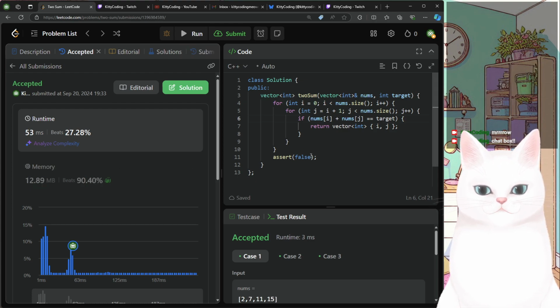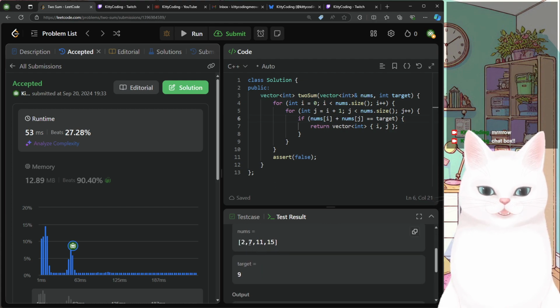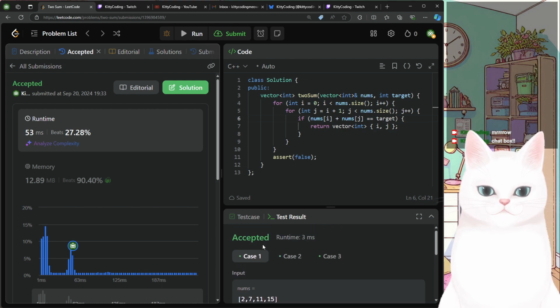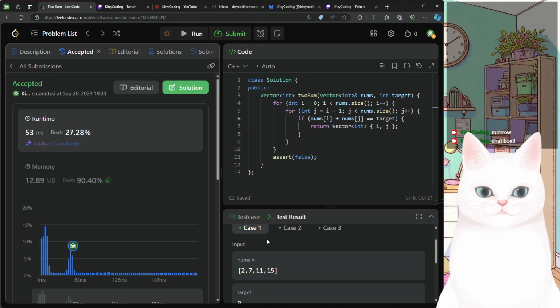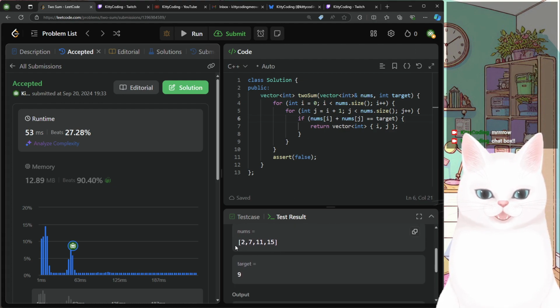There's a lot we can do to improve the complexity by noticing that here we're still looking at basically every pair of numbers. We avoided some of the pairs we didn't have to look at, but we're still looking at a lot of different pairs of numbers. So there's a trick that we can do here to try and avoid this. And the trick is to notice that, say we're looking at i equals 0 and we're looking at 2. One number is 2 and then the target is 9. So the question is, if one of the numbers is 2 and the target is 9, then we already know what the other number has to be.